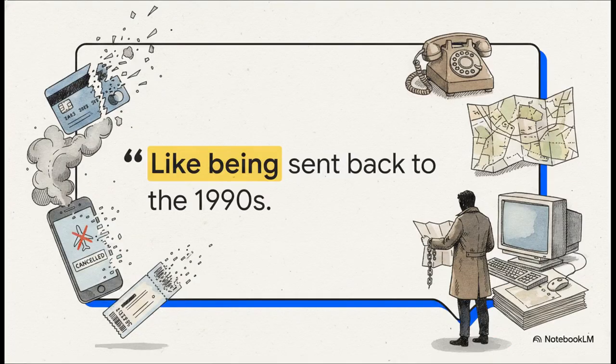To really grasp the reality of this threat, let's look at French International Criminal Court Judge Nicolas Gail. After the U.S. directed sanctions at the ICC, his entire digital life was revoked instantly. Expedia canceled his reservations, he couldn't take a local train, his financial and digital access were just gone. As he put it, it was like being sent back to the 1990s. It's a massive wake-up call about exactly how fast digital banishment happens.